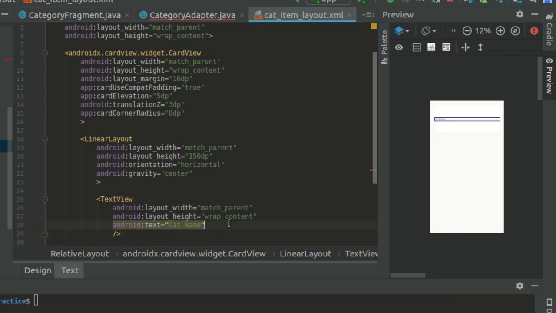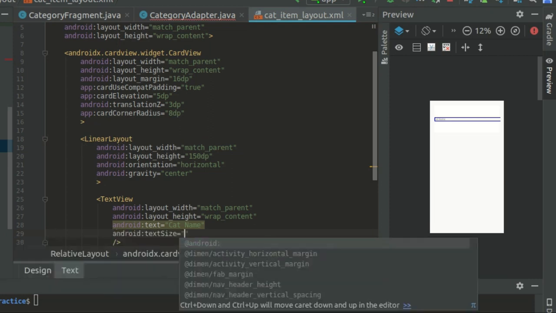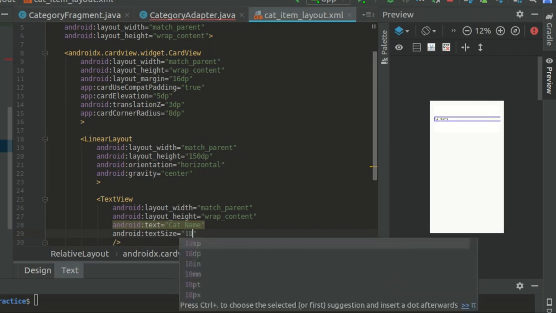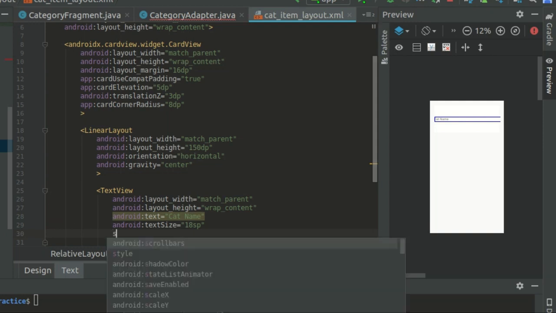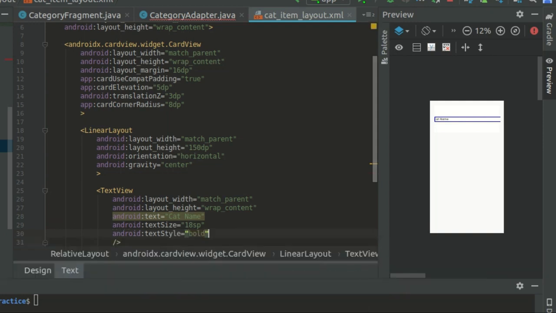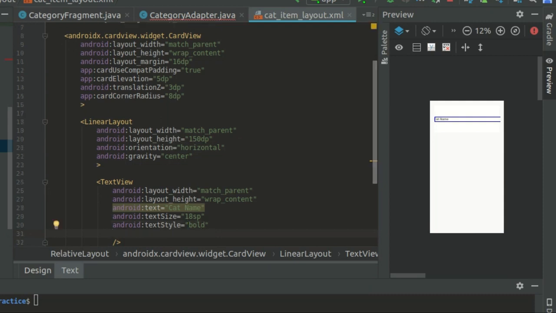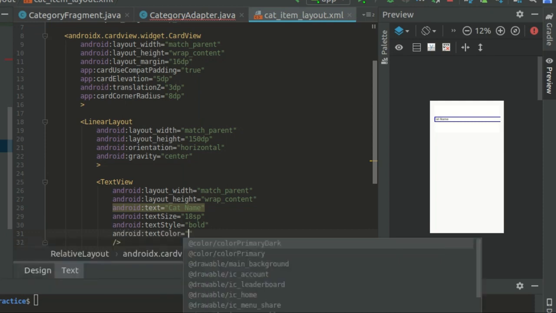and then change its size, set it to 18sp, then change its text style to bold, then set its text color, and set it to black.